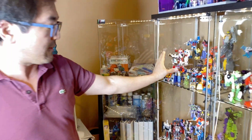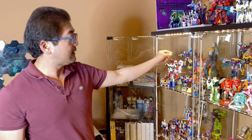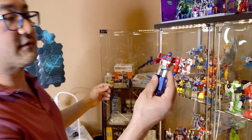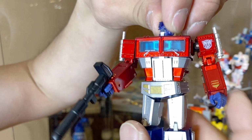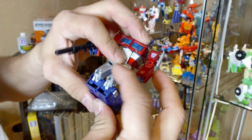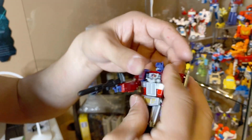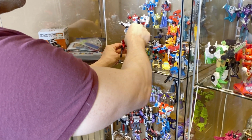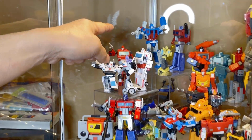Then lastly... Well, not lastly, I've actually got more. These are my Legend Scale Autobots here. I've got a combination of New Age and Magic Square, as well as a Mech Fans Toys Omega Supreme here. This, I think, is one of my favorite bots, too. It's Legend Scale Optimus Prime by Magic Square, the metallic version. Look at how clean it is, perfectly articulating. It can kneel down, and at this size, you wouldn't believe it. There's even a little Matrix inside him. These Hasbro, Takara, they could really learn a lot from the designs of these third parties. Got Omega Supreme up there, though. Got Ultra Magnus, a couple of other ones.